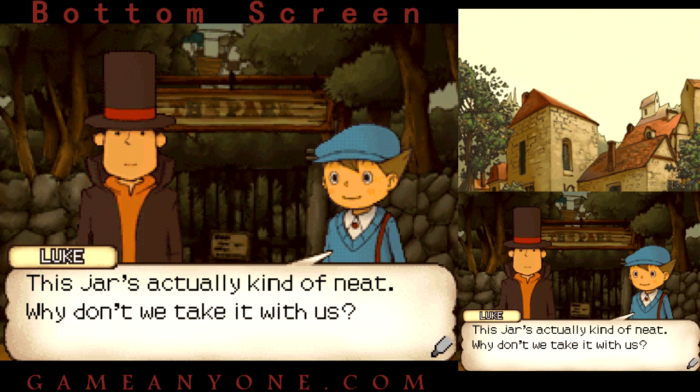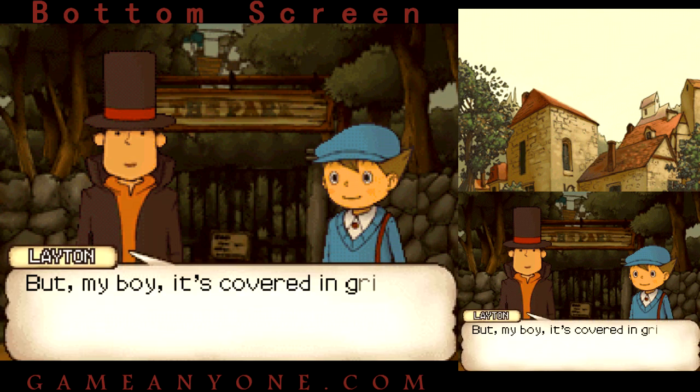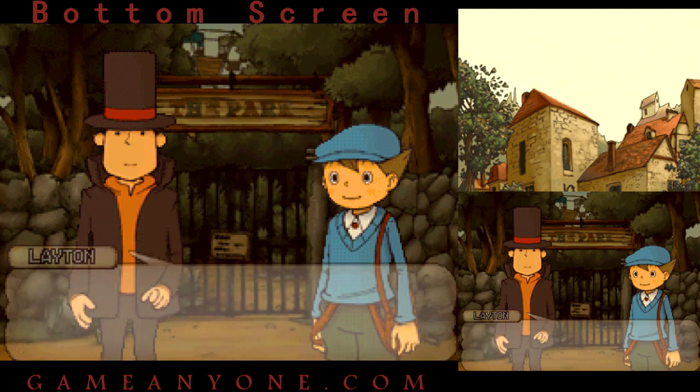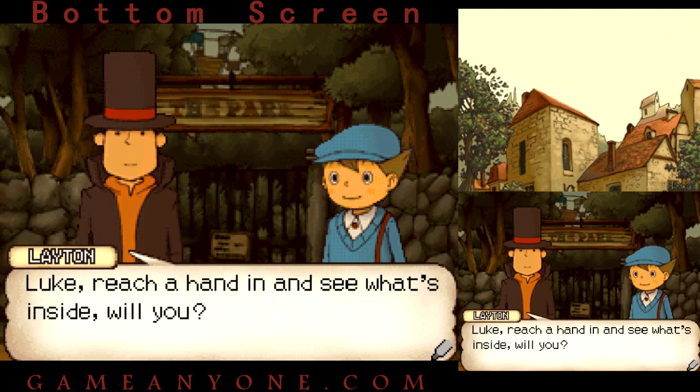This jar's actually kind of neat. Why don't we take it with us? Because it probably belongs to someone. But my boy, it's covered in grime. Exactly. What's this? Something's hidden inside the jar. I think you're right. Luke, reach your hand in and see what's inside, will you?